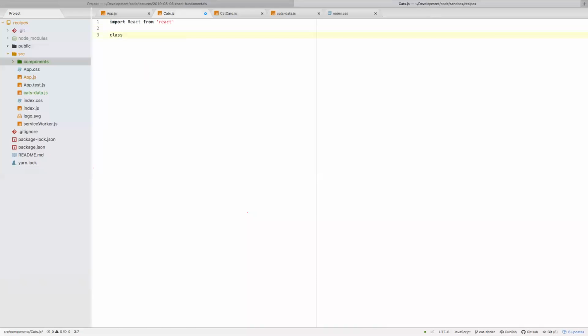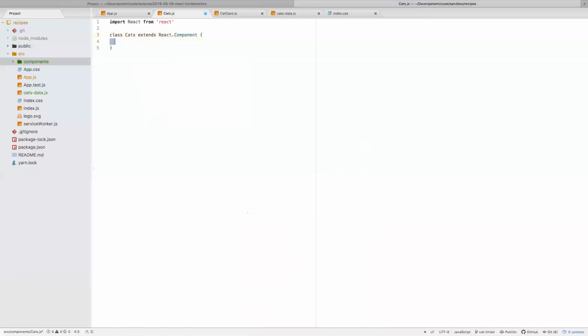So I'm going to say class. By the way, should this be a class or functional component? Class. I think it should be a class component. Why would that be? You want to say state? Yeah, I think this one's going to be stateful. We'll find out. Class Cats extends React.Component. So we can use either syntax. We can either import Component separately as a named import, or we can do it this way. And now I simply have my function body.